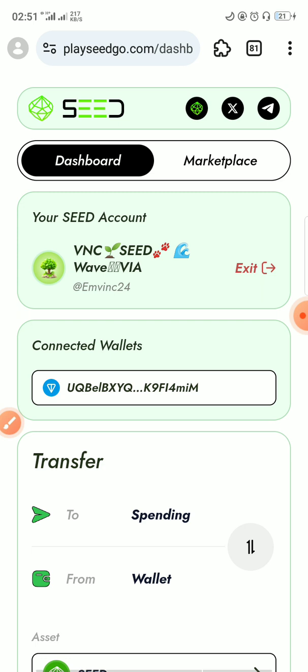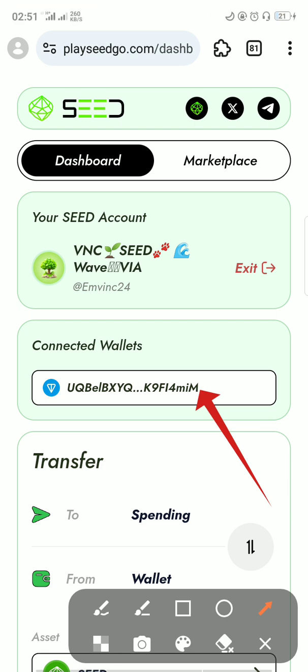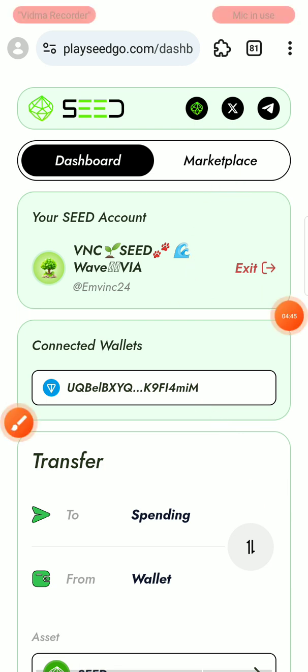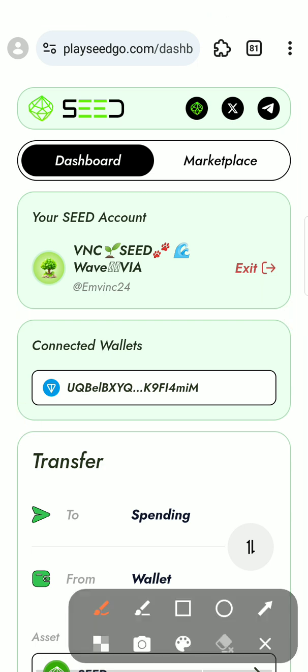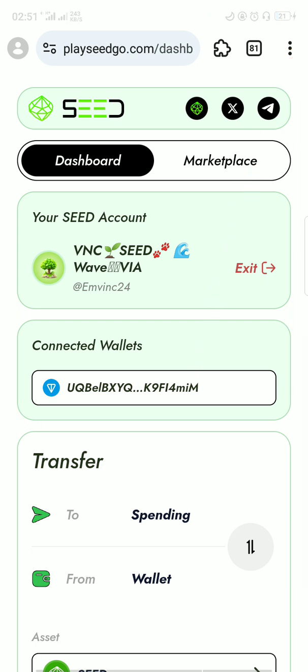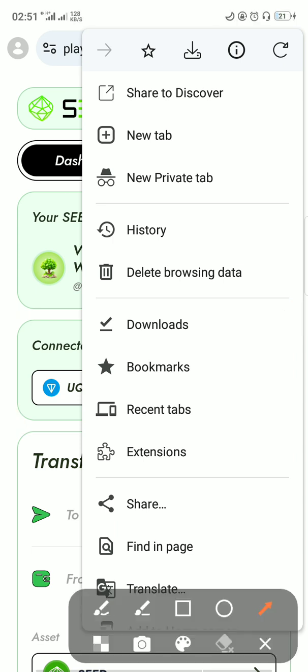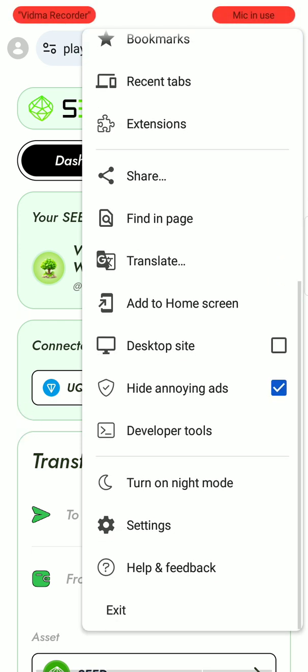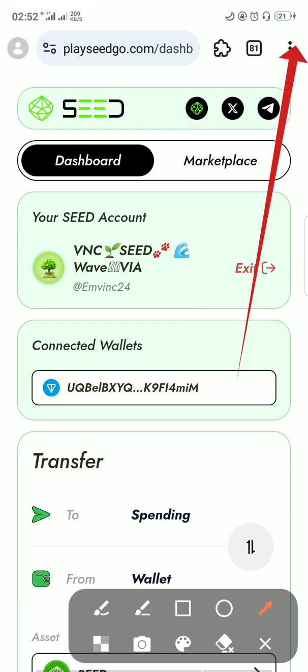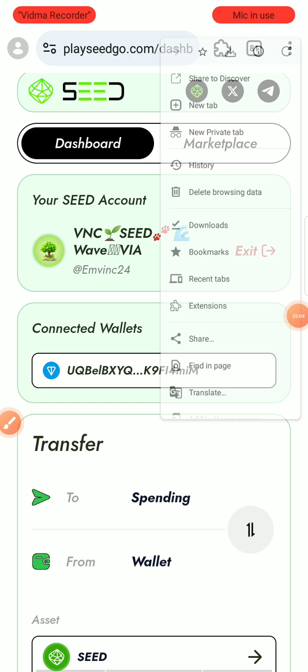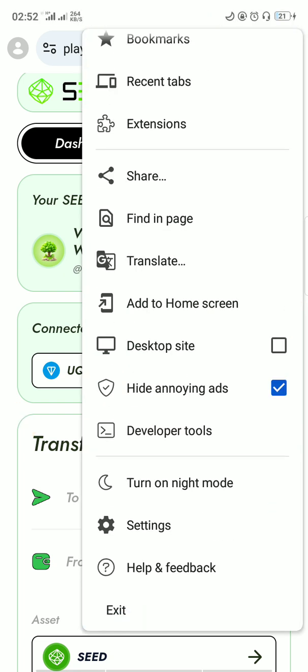Then what you have to do now is you can go to marketplace where you purchase whatever you want. As you can see, here is also the wallet that I've already connected. So that's the Thorn wallet that I've already connected. Marketplace has not been properly integrated. So to be on the safe side, just do this. To be on the safe side, to protect your account so that you won't hear stories that touch. So you scroll down, like I said, you go to this place and then you add it to your home screen. To make all these things easy for you, add it to your home screen so that it will be saved as an app.